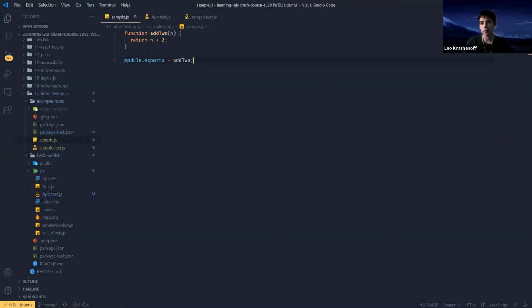First off, before I start writing actual code and before we start tinkering around here, let's answer this big question that might be over your head. What is testing, right? Well, testing is simply writing a collection of expected behavior for a particular function or a program or anything to that effect. So we could write tests for our components in React. We could write tests for our functions in a math library. As you can see here, I'm kind of starting on my own. Add 2, it's going to be revolutionary.